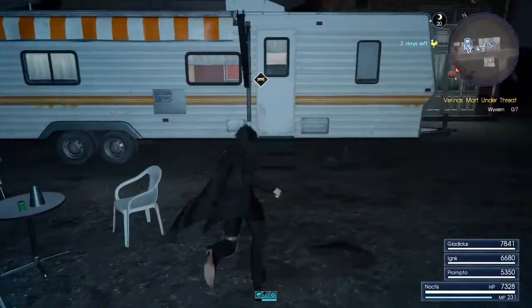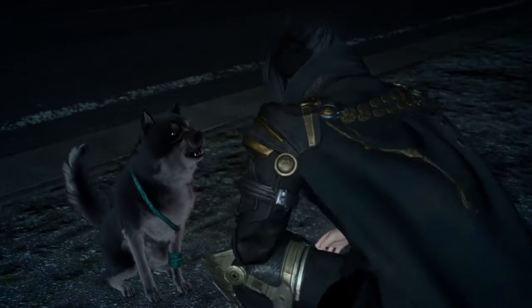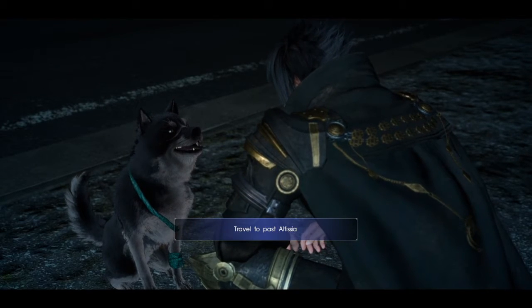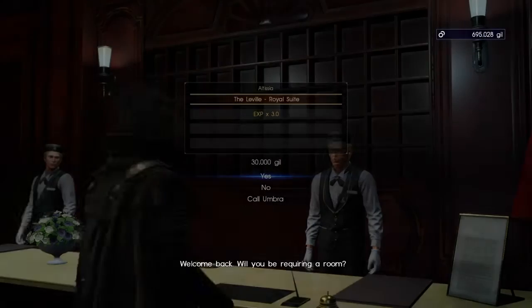And once you've done all that, you want to call back and call Umbra and go back to Altiza like I said earlier. And then you're going to want to go back to the Lavelle Suite and hit that guy up that had the 3x EXP boost, and you're going to witness right now that this is going to be crazy XP. Now that you're here, you'll be able to witness exactly how much XP I am getting.